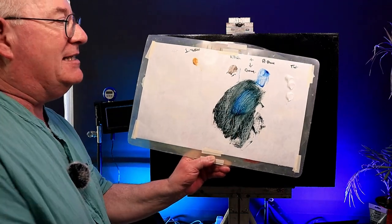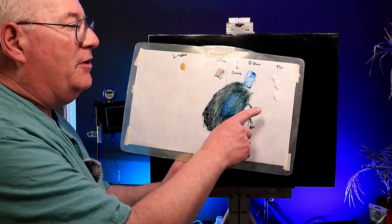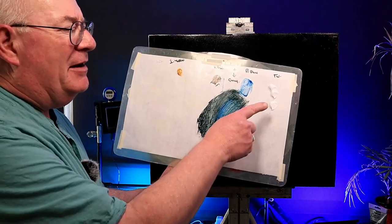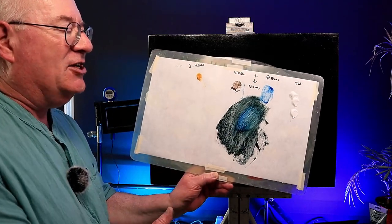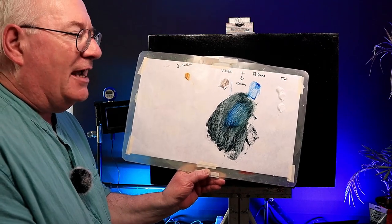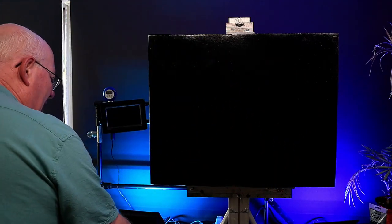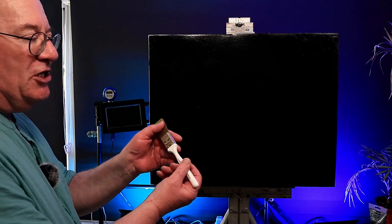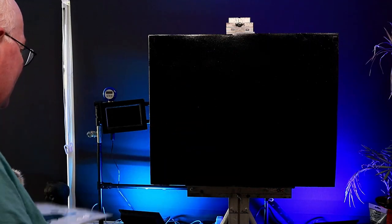Just quickly, let me show you my palette. Here's the grey colour I mixed up. I used Van Dyke Brown and Prussian Blue, and I put a little bit of that onto the canvas. So I've given away some of the colours already, but I've got some titanium white and a little bit of Indian yellow, and those are the only colours I'm going to use. The other things I'm going to be using are some Bob Ross brushes, of course. They're one of my favourite things to use.